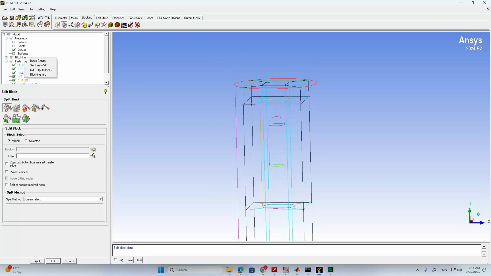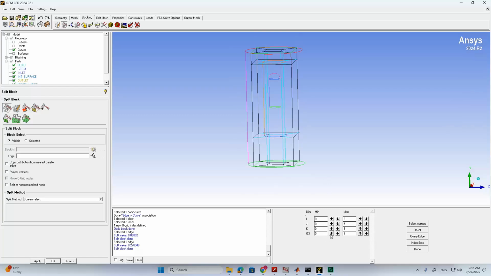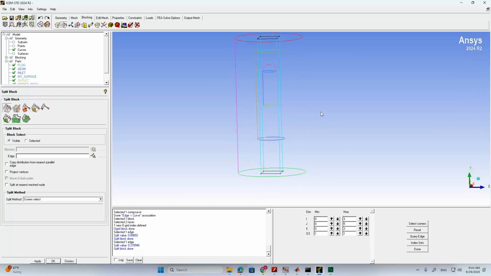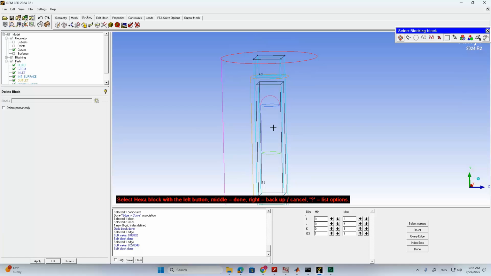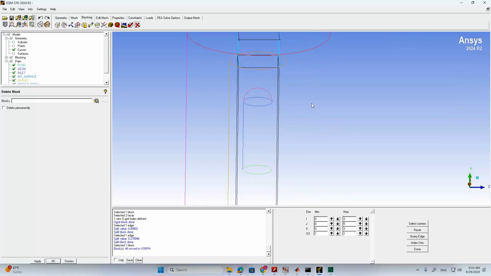So here I first right-click blocking, then click index control to turn on the index control of the blocks, and I increase that. I see all those blocks at the very center. Then I delete this block. Okay, it's deleted. Then I do a little bit of association here.